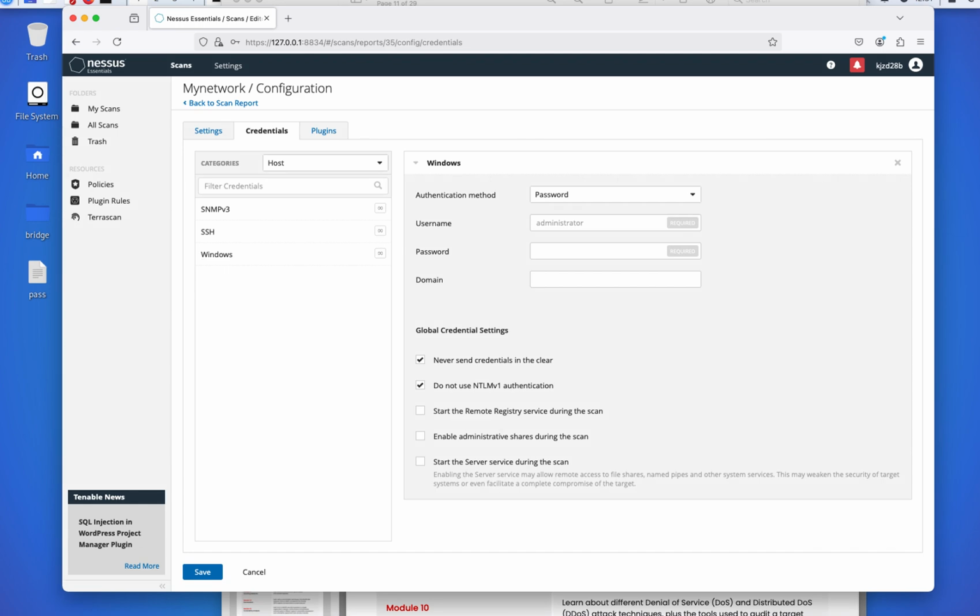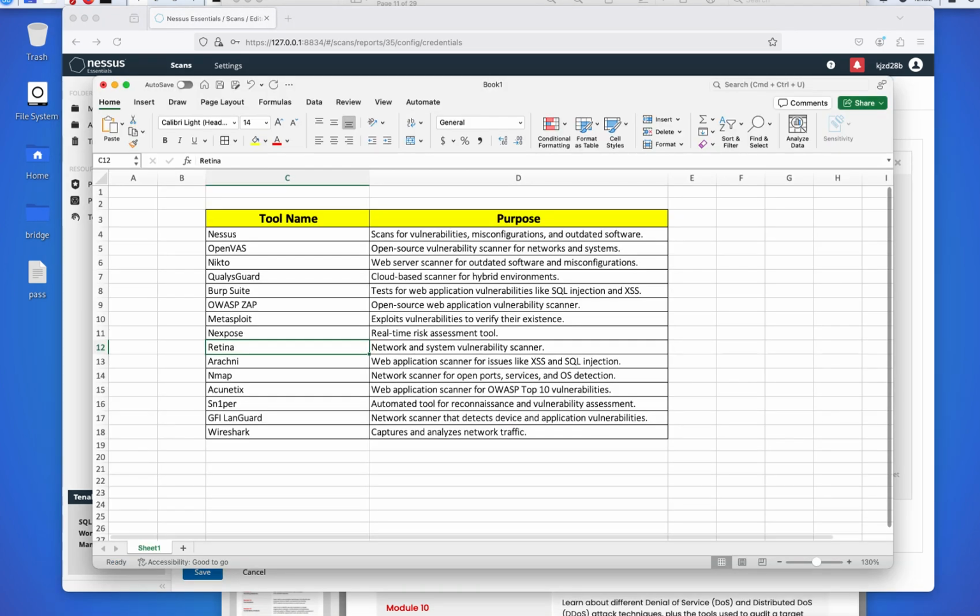For an authenticated scan, you're going to provide the credentials, and that type of scan is going to go deeper into the analysis for potential vulnerabilities and misconfigurations on your systems. Obviously, not all the tools listed here are going to be able to do that. Like with Sniper, you're not going to be able to do authenticated.